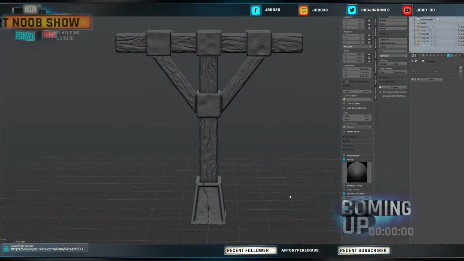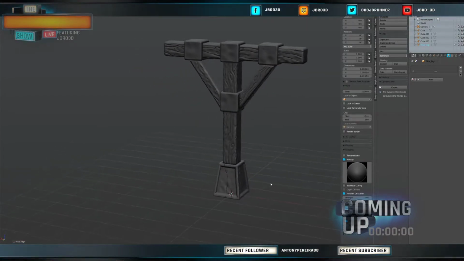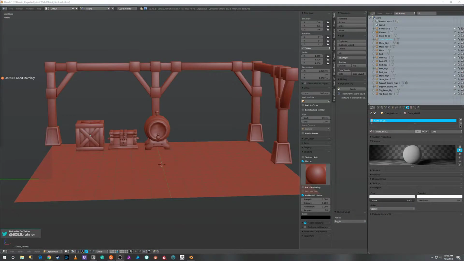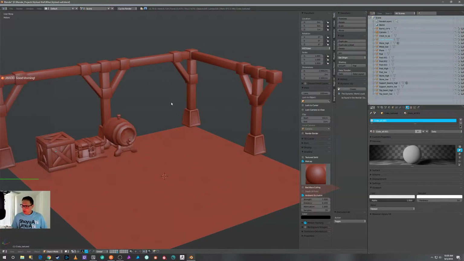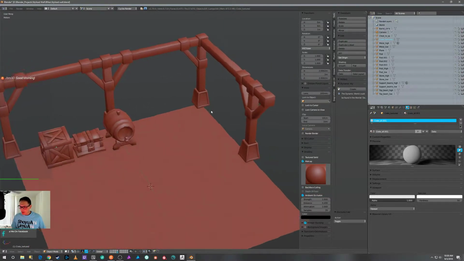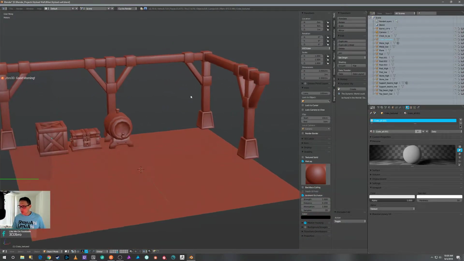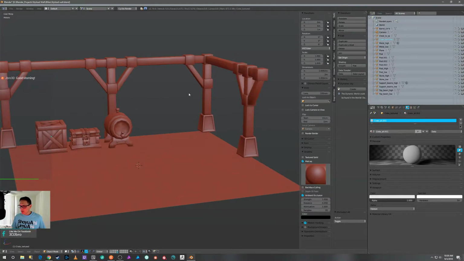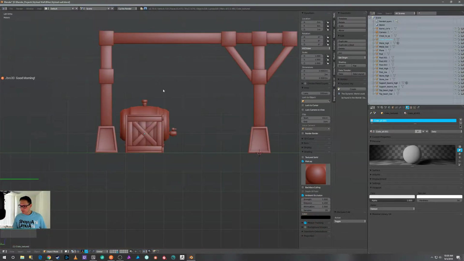Yeah, welcome everybody. Good morning. Today I'm gonna be working on the wall for my diorama, and I've got just a quick little block out so I know my scale and what I'm working with.